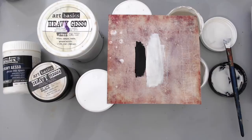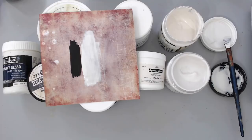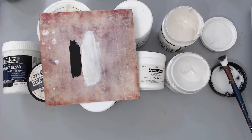However, the thinner one, the one that is more liquidy, is much easier if, for example, you have your art journal and you want to cover just a page and give it a light coat. Look how easy it is. You just give it a very light coat because you want to cover everything, but you don't really need a thick layer for that, and it will dry much quicker. So of course, there's advantages and disadvantages to everything. With the thinner one, it dries quicker and your patience won't be tested as much, but at the same time, you might have to put more layers if you're trying to cover up.